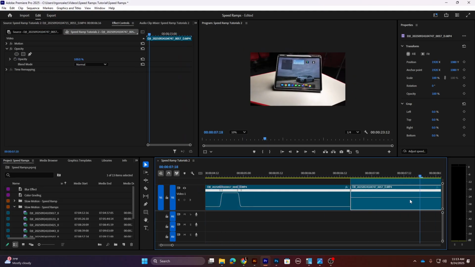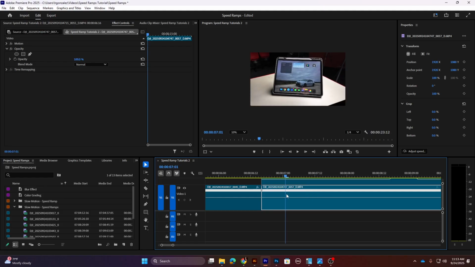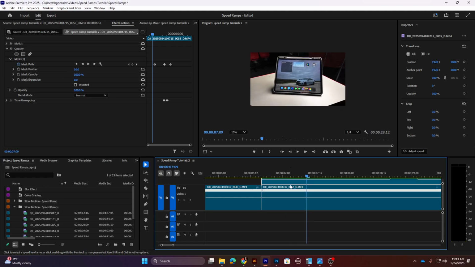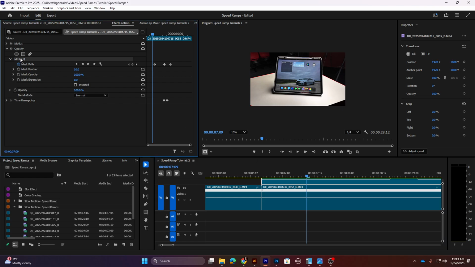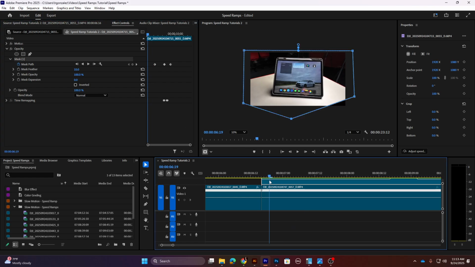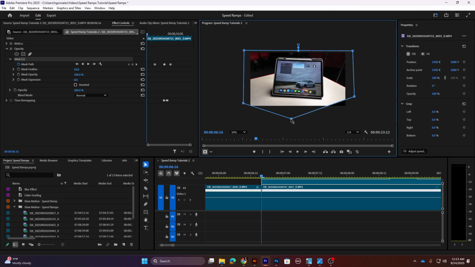Oh, so I'm guessing since the very beginning I have a problem with my mask. Since the beginning, this is cutting off a little piece right here in the corner, so technically it should be all the way down here.